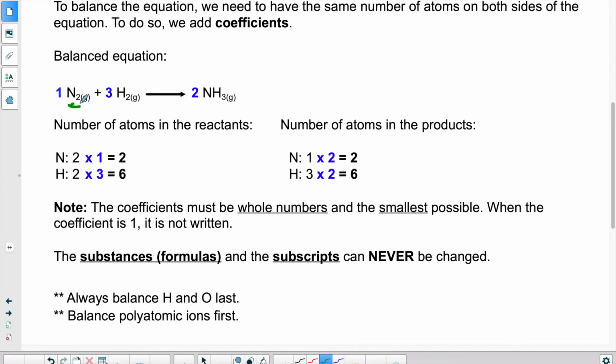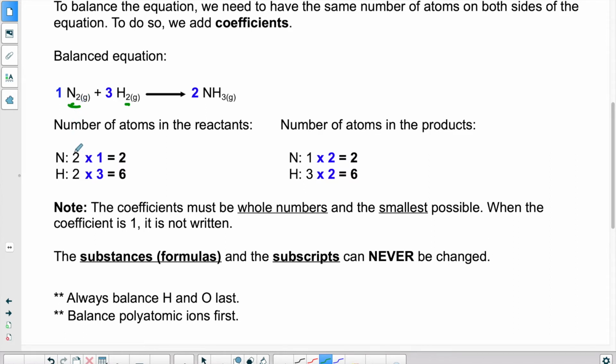So because of that, I cannot change the substance, nor can I change the subscript. I'm not allowed to change the atoms either. The only thing I can change is the coefficient in front. Now you're going to say, how did I come up with these numbers? There's different ways of doing it. I will walk you through the process in a moment. But just to show you how this works once it's done, well, I have N2.